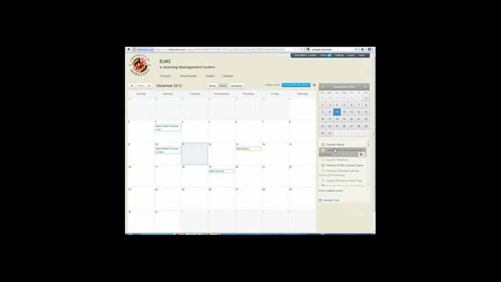Go ahead and click some of these, Ken, if you don't mind. Let's click the first 4 or 5. Student resource homepage. That's it. Okay, so here's what happens. Items that have been added to the calendar appear color-coded to whatever color you see over there on the right.